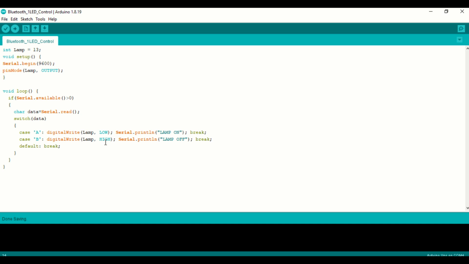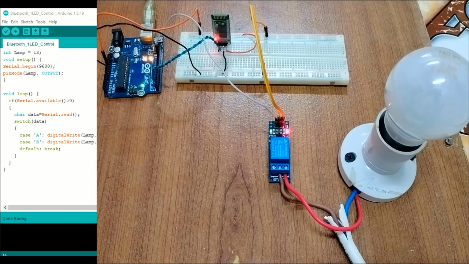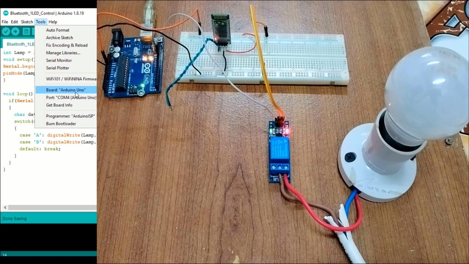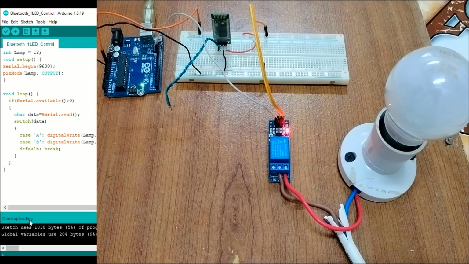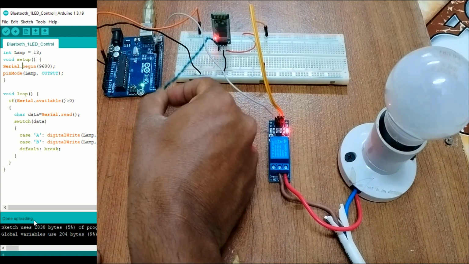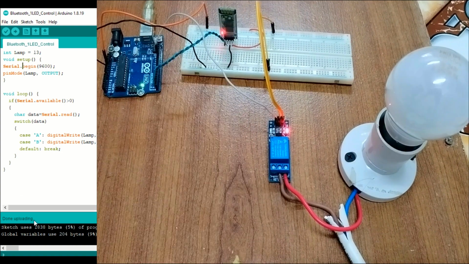So now we are going to upload this program into the Arduino microcontroller and we will have the trial of this program. The Arduino microcontroller's data cable is connected. Now we need to upload the program. Before uploading the program, remove the TX and RX wires from the Arduino microcontroller. Now you can go to tools, select the board correctly, select the communication port correctly, then you can upload the code. The uploading is done. Now you can connect the TX and RX pins correctly.